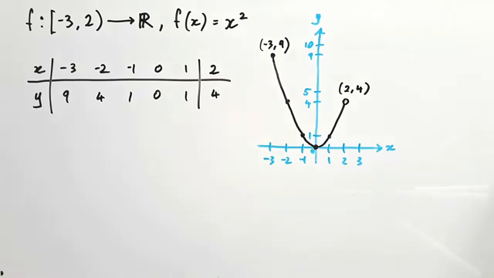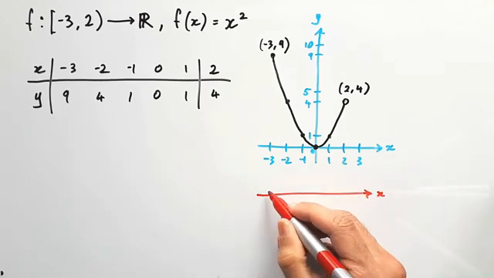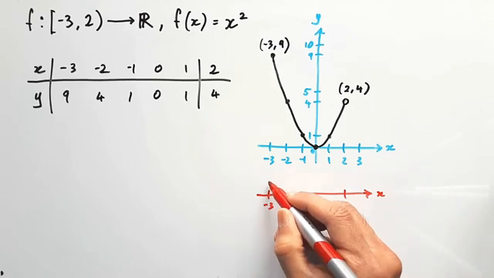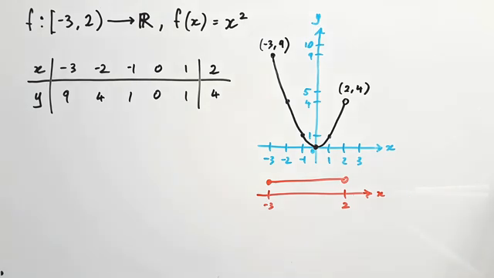Now that we have this graph, it's going to be very easy to find the domain and range. What you want to do is flatten your curve based on the x axis, like if you're stepping on it or squashing it. And we'll see that we have points everywhere between negative 3 up to 2, but again, 2 is not included. So if you're drawing this on a number line, we would see that there's a closed circle on the left, and an open circle on the right. So we can write it as a square bracket with negative 3 comma 2 with a round bracket. And we already expected this because that was given to us in the function notation itself.